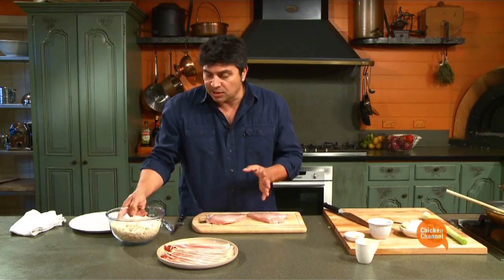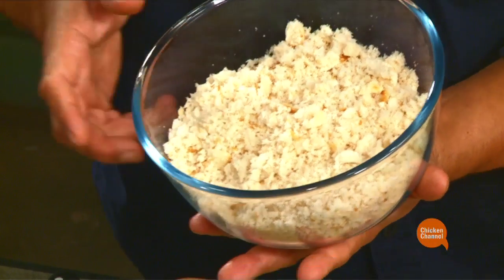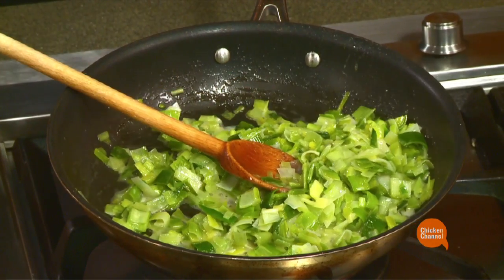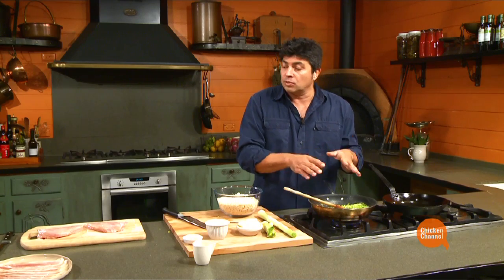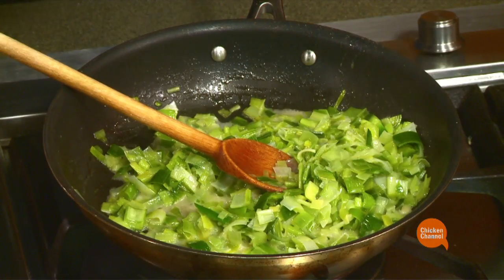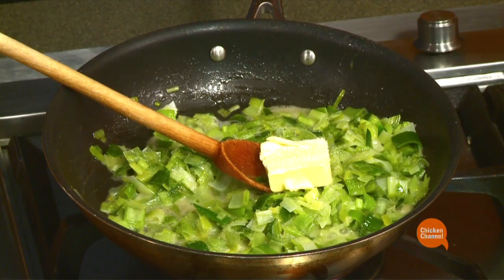Now, the stuffing is a bread stuffing, and what we've got here is fresh bread that's been blended a little bit coarsely. Over to the leeks. Now, these have softened sufficiently, okay? But to make a stuffing, the stuffing itself has to be more seasoned because it's to, number one, season the bread and season the chicken. So, at this point, we add more butter, about another 25 grams. At this point, a bit more salt and a bit more pepper.